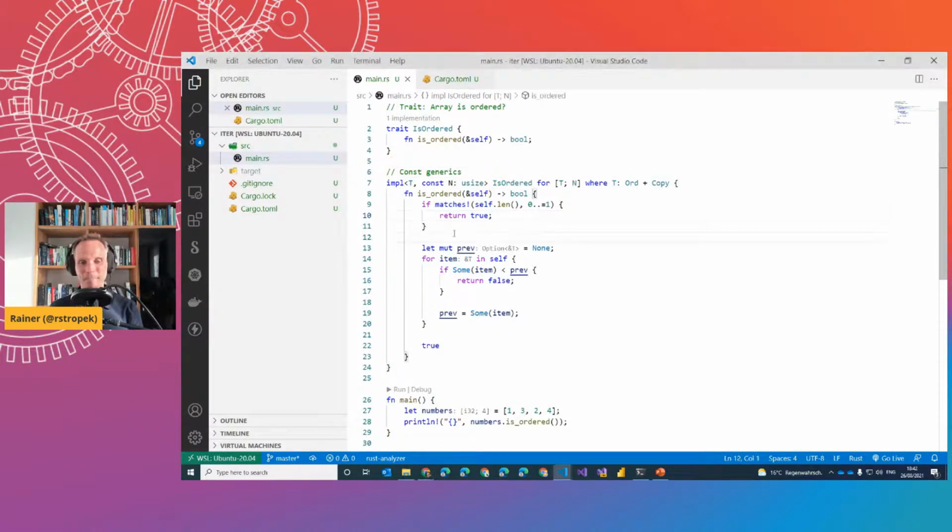Okay. Now, why didn't this by-value iterator over const arrays come with Rust 1.51? Because we got Const Generics. So why didn't we get it immediately? Why did we have to wait for another 2 versions until 1.53 to get this feature? Well, for that, we have to understand that implementing IntoIterator for const generic arrays would have broken a lot of code.